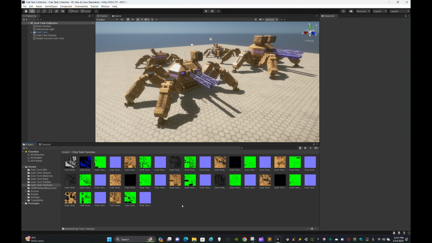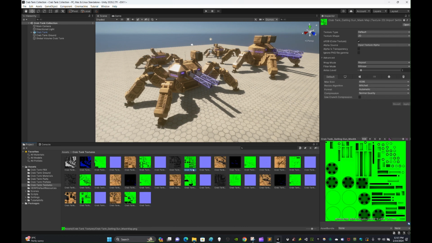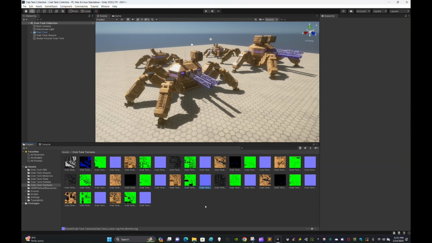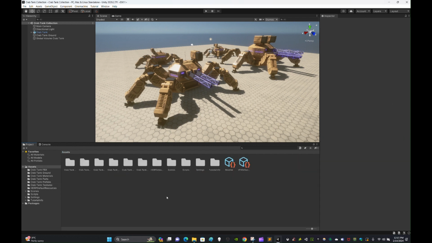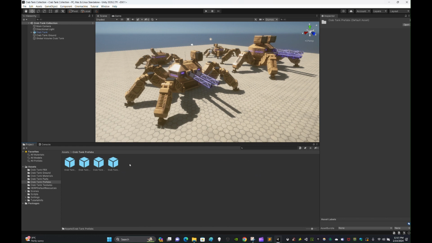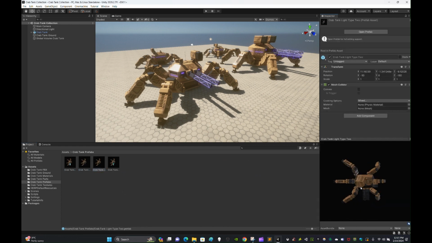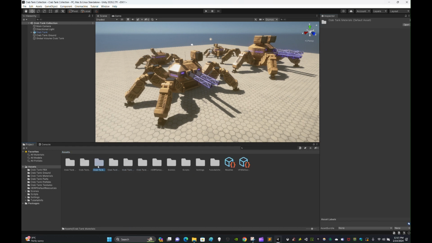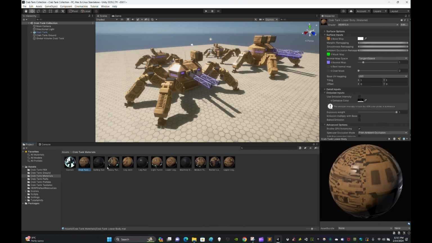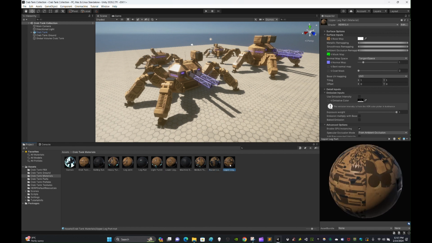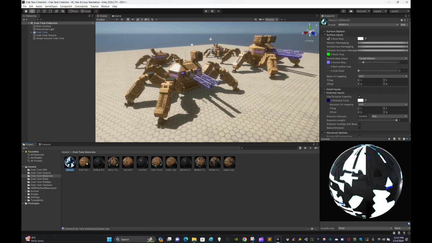Yeah, this is the textures. So all the textures are 4K. Yeah, and then here is the prefab, the tanks prefab, like this you can see here. Okay, and then you have the materials. So 12 parts, 12 materials.